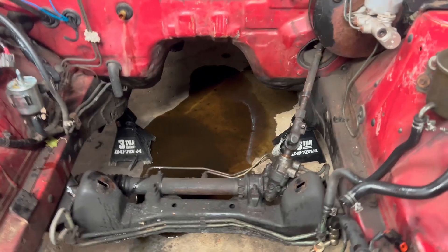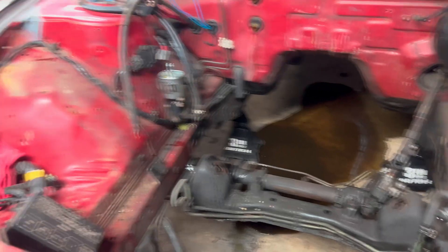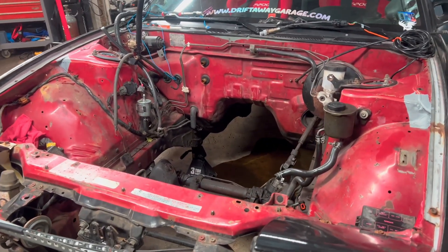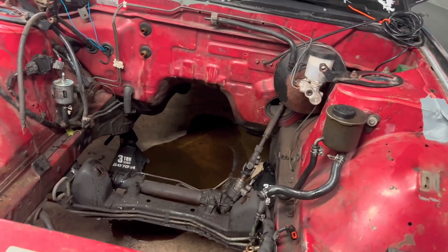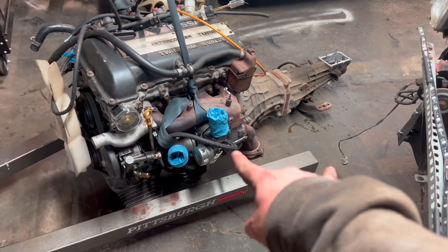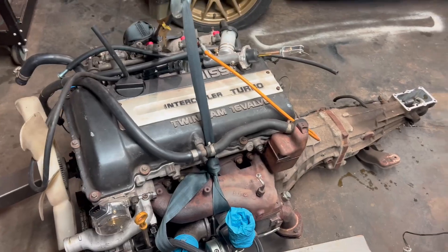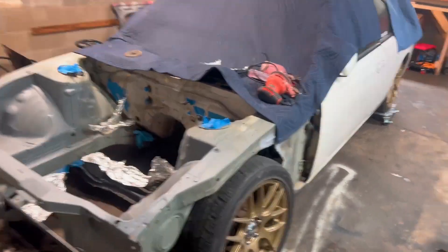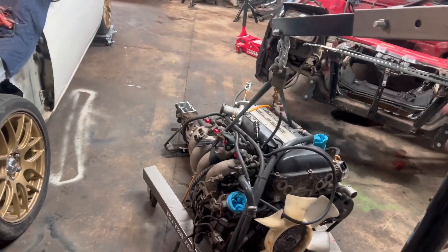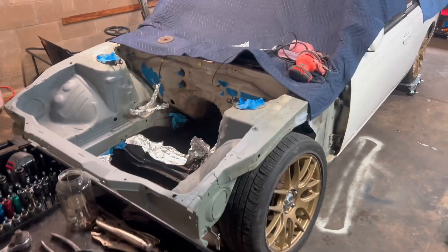Should have drained it — but it is what it is. The car is going to go back on the ground. I need to put a couple bolts back in place, then we're going to disconnect the transmission from the SR so we can see what we're working with. This LS is officially going into the S13. We're going to separate the transmission from the block, mock it up in the bay, see where to cut the intercooler piping, pull it back out, cut the hole, and start the body work. Mission successful.